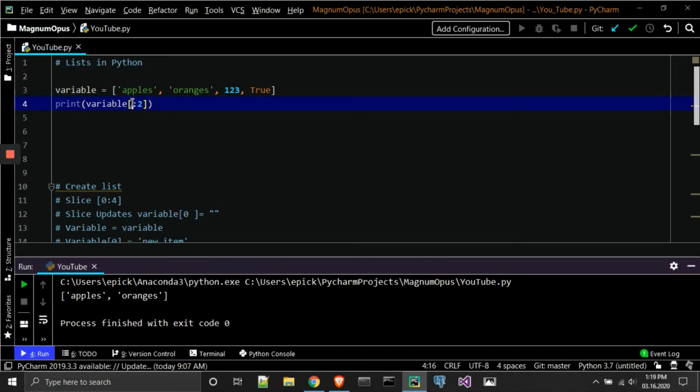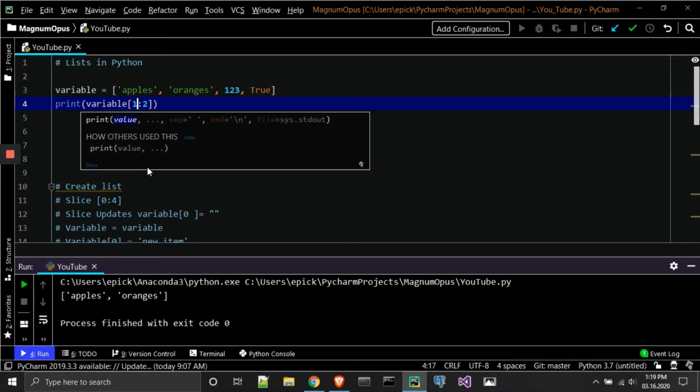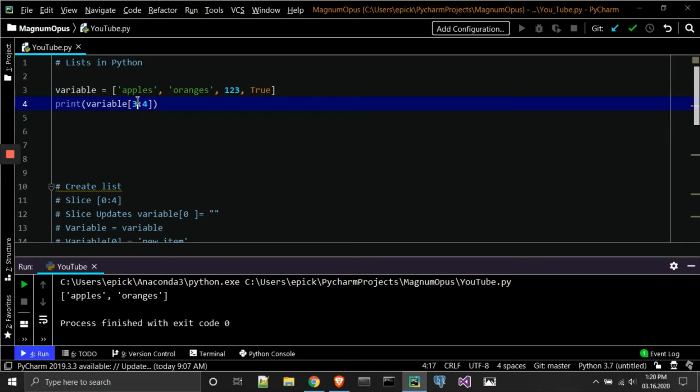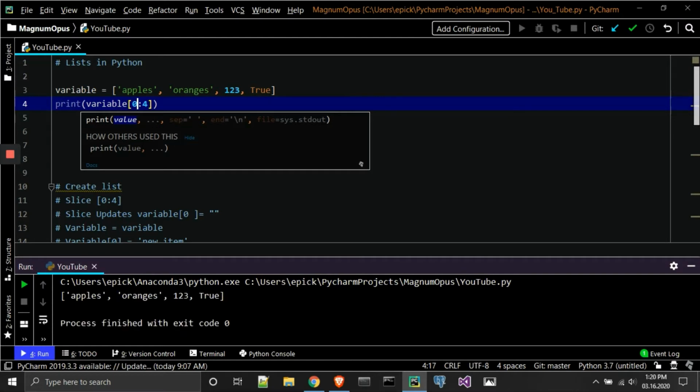Just remember that when you start anywhere within a list and you want to slice it and gather additional information within the list itself, the left side of the slice will be the beginning side. It'll always start at 0 unless you tell it to start at 1, 2, 3, and so on. And then on this side of the colon, we'll have the end. So wherever you want it to end, just subtract 1 from it. For example, if we wanted to have all the values, all 4, we would do 4, and then we'd go with 0 right here, and then we'd be able to print all 4.